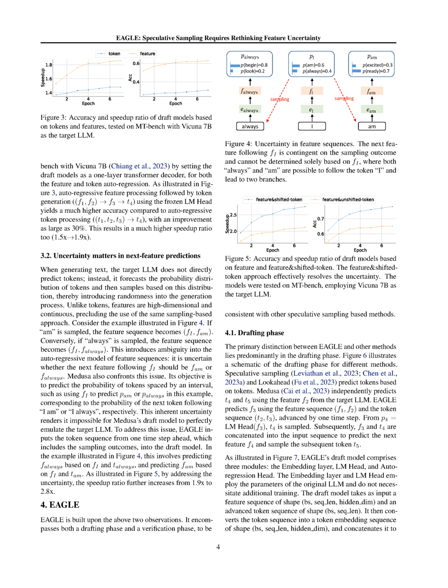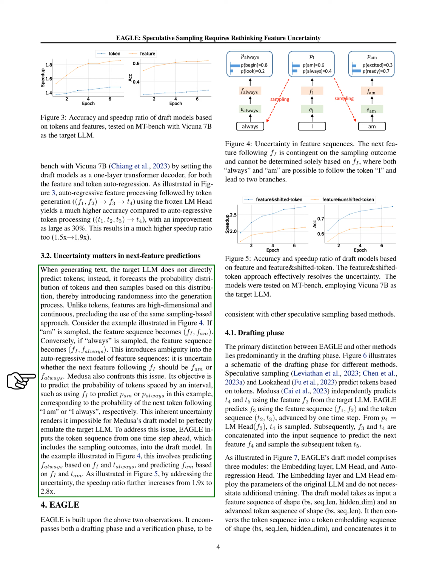Section Summary. In this section, the authors introduce the notations and terminology used in the paper, including the distinction between the target LLM and the draft model, as well as the process of speculative sampling. The authors also present two key observations that motivate the design of Eagle. First, that auto-regressing features is easier than tokens, and second, that uncertainty in next feature predictions is important in text generation. They support these observations with experiments and illustrations, showing that auto-regressive feature processing followed by token generation yields higher accuracy and speedup compared to auto-regressive token processing, and that addressing uncertainty in feature predictions further increases the speedup ratio.